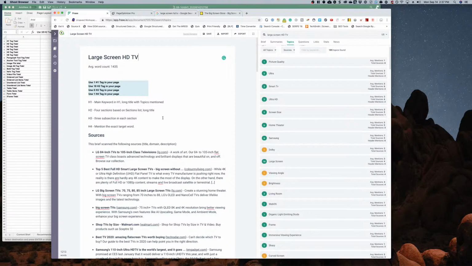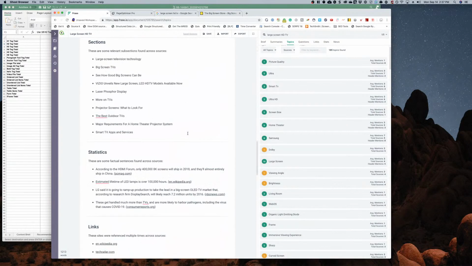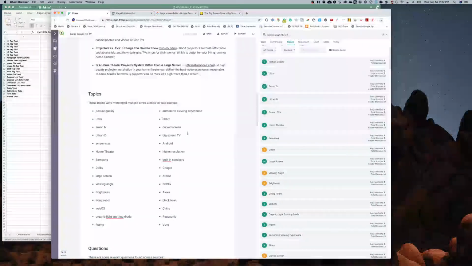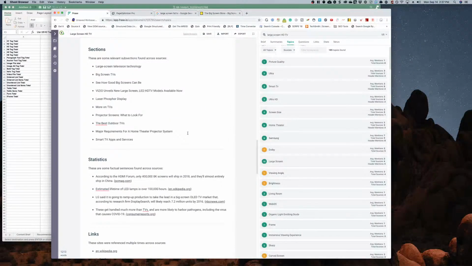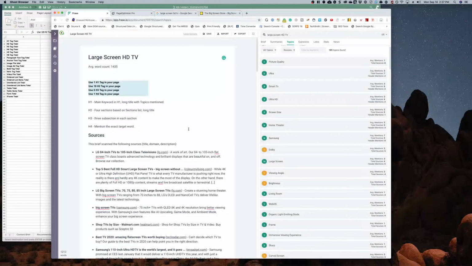If you don't want to, you can probably just put like the best large screen TV in there or whatever, right? And link to that. And you have essentially a poor man's relevance kind of thing going on here for your link building too. If you're a shameless link builder, maybe I'll teach some more about that some other time.